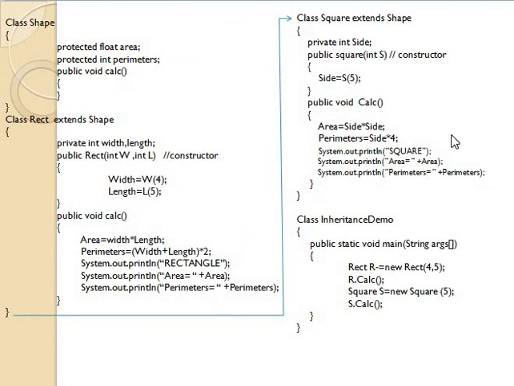Now if you look at this Java program, this class, that is inheritance demo, contains one method. This is the main method. Now we already know that the starting point of execution of a Java program is the main method. That's why the execution will start from this class, that is inheritance demo, as this class contains this main method.